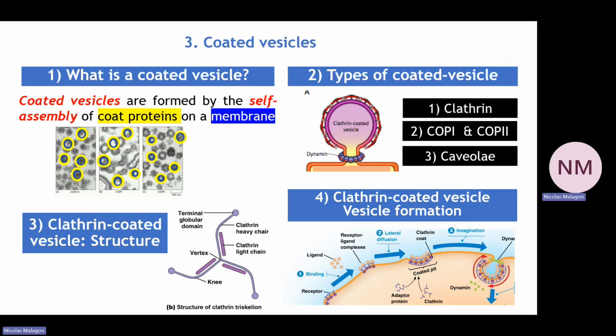So good. Now I'm sure you know what a coated protein is, and you know why I put it in yellow and in blue. I repeat that we're only going to talk about these three types. If you watch the video, you know the framework works like this, and that is one that is very famous. And you know about this process, you can go and see it again and read it in more detail in the textbook.